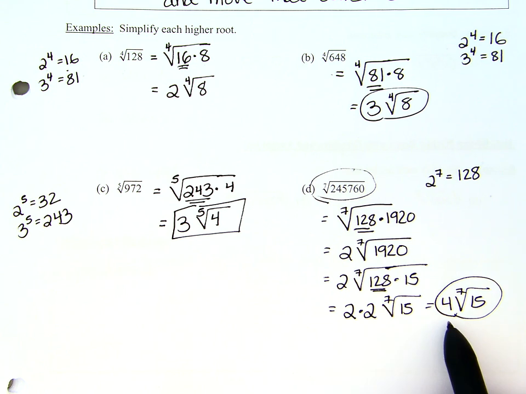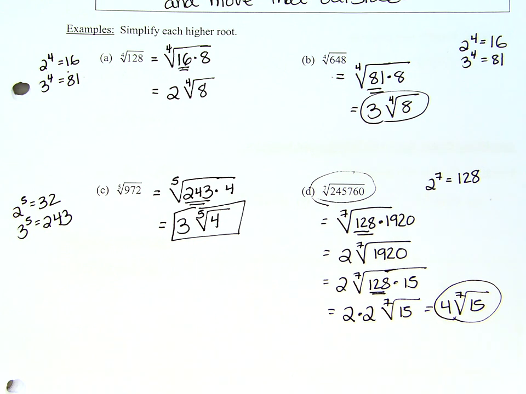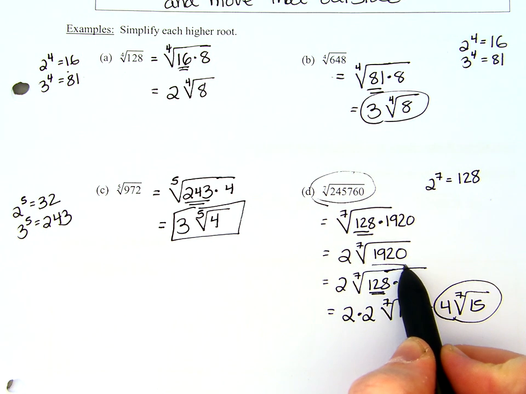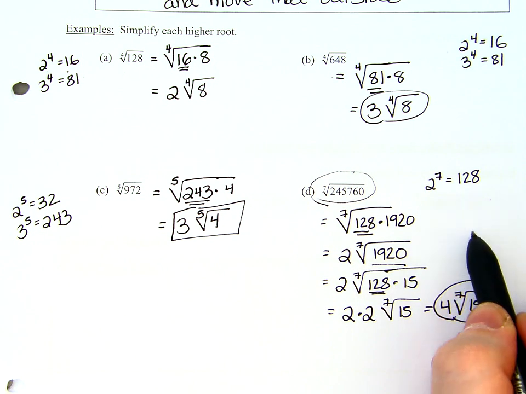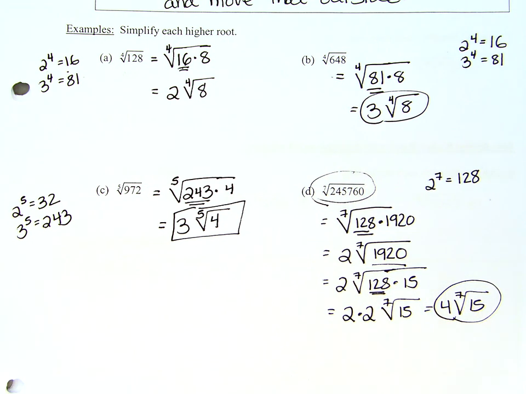And then you could type in 4 times 7th root of 15, get a decimal, and see if they're the same decimal. So would that be the same answer? They should be the same answer, but this is the simplified version. So you should try to make sure you've done the right thing. It's not going to tell you, are you completely done? The only way to know if you're completely done is try dividing what you're left with by the first perfect seventh, and again, you shouldn't have to go too far through that list.